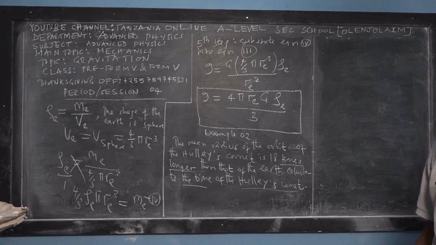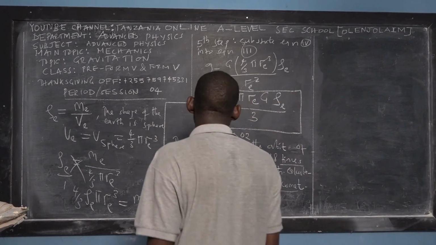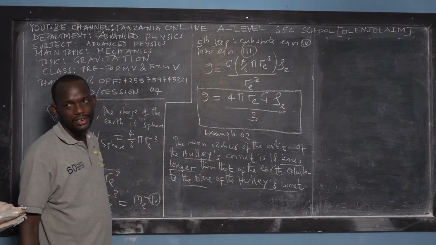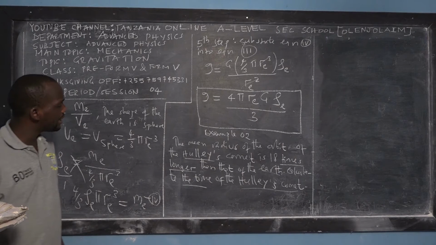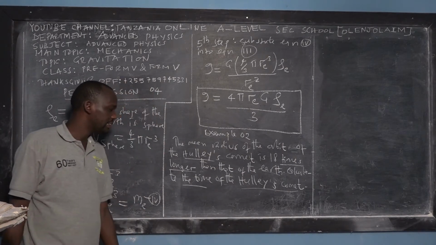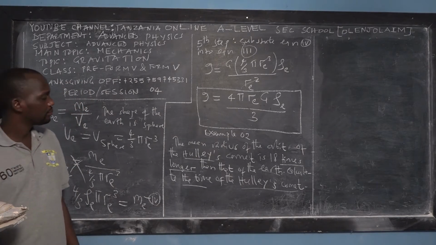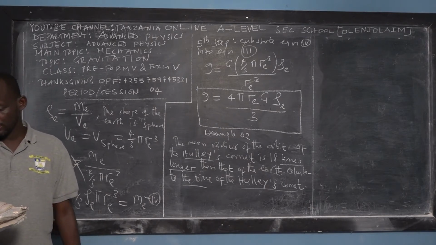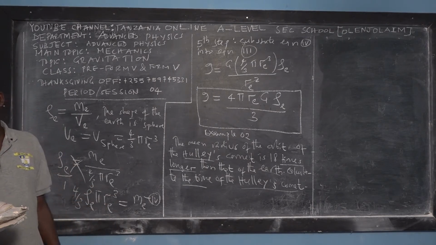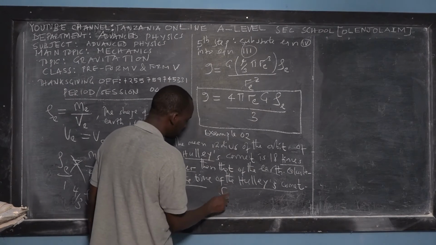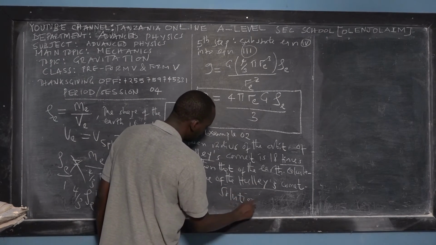So Halley, don't trouble yourself about what Halley means. Halley is a new vocabulary. This is just the name of the comet, right? So the mean radius of the orbit of the Halley is 18 times longer than that of the S. Calculate the time of the Halley's comet, means the time for the Halley's comet to complete one revolution. So it's not a tough question. You have just to understand.